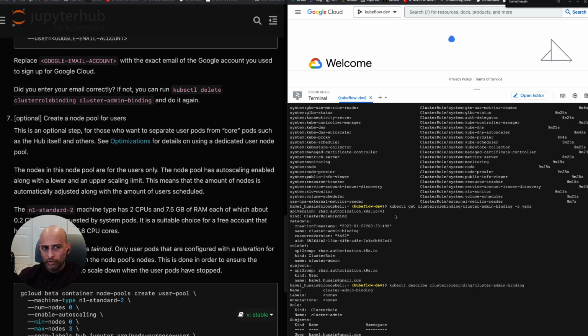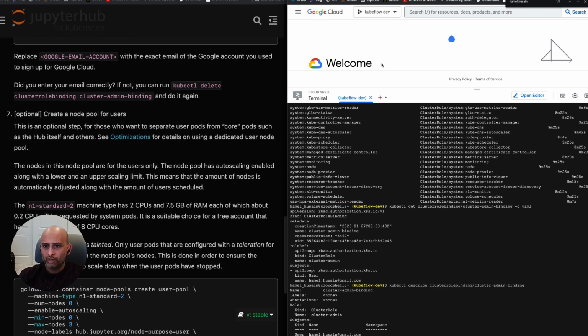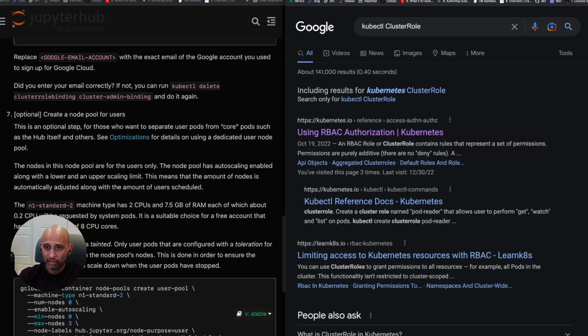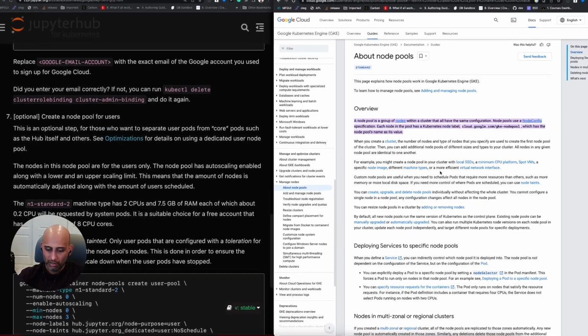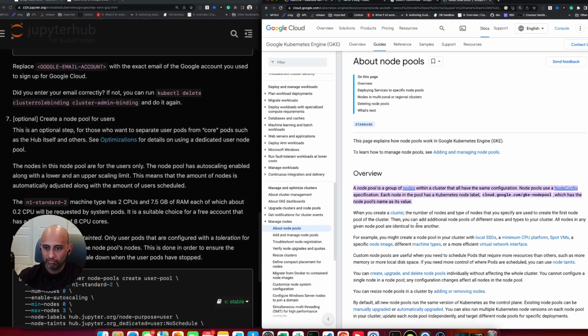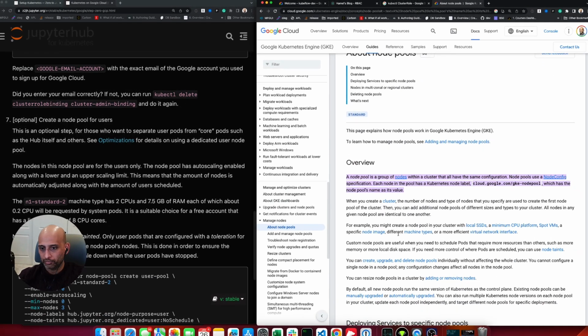Okay, so node pools. This is an optional step. So what is a node pool? Sometimes it's useful to actually look at the documentation. I've opened it here. This is one such documentation about node pools. But basically, it's a group of nodes that have the same configuration. What does that mean? For you as a data scientist, just think about different nodes with different hardware.